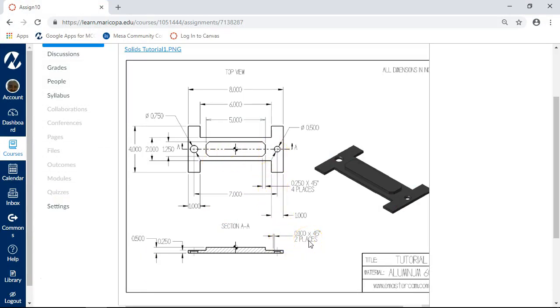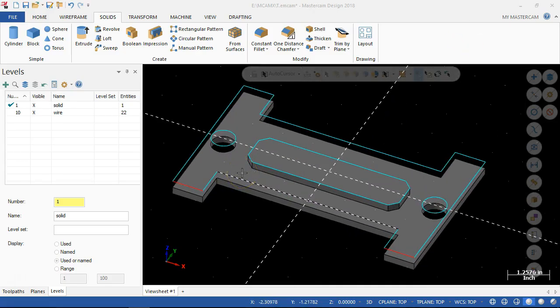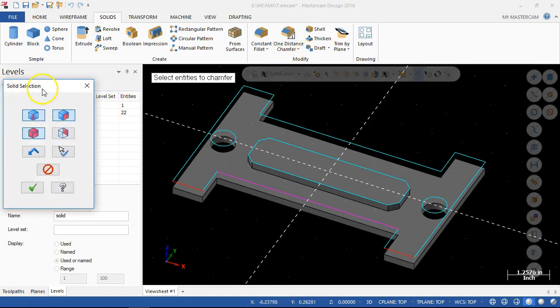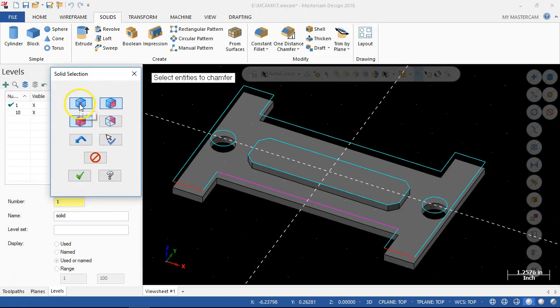100 thousandths by 45 degrees on the holes, so a chamfer. So one distance chamfer. And notice we're starting to get the solid selection, so I want an edge. The edge, the face, and the body are all highlighted.